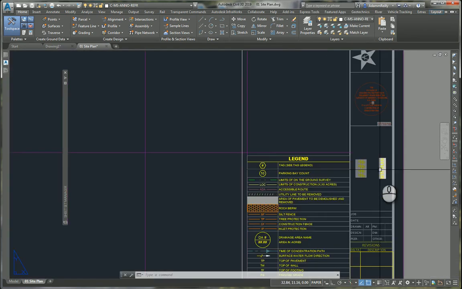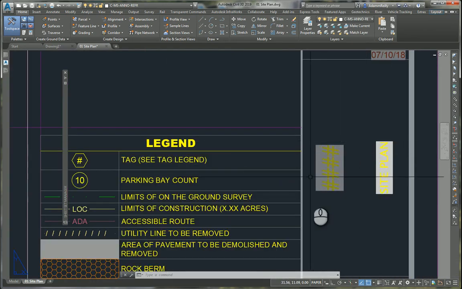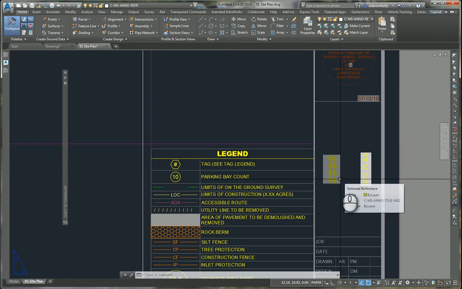However, if you look right here, I have 4 little hash marks which indicate that there's some kind of field here that's broken, and that in my case is typically linked to something in the sheet set, just as well as this date, which is typical of our signature block for our engineers.